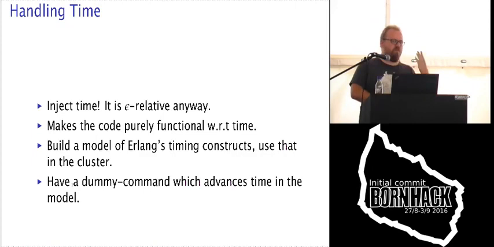And I have a specific call in the model that says advance time from here to there. So now I control when time is actually stepping forward. And that allows me to find some really nasty bugs in and around time. Because I can have cases where something happens and something happens at the same time. Precisely at the same time, when nothing was in between. And that is not possible in the real world, but checking for it is nice.